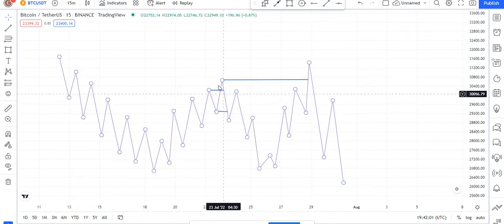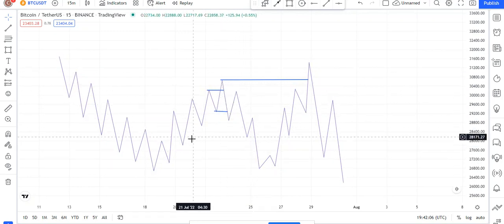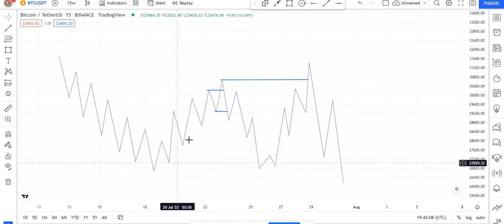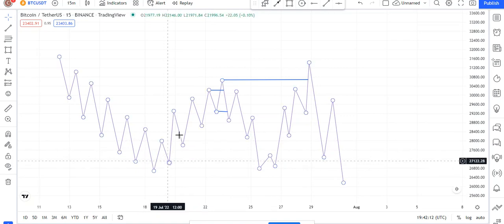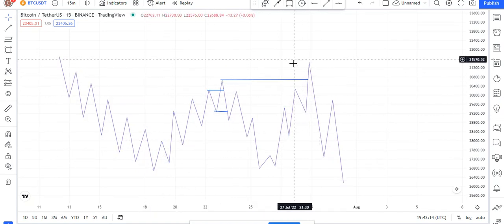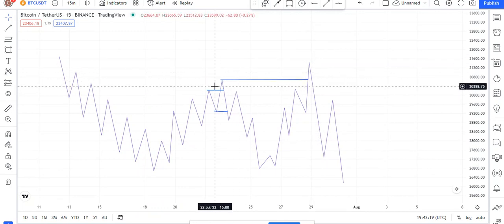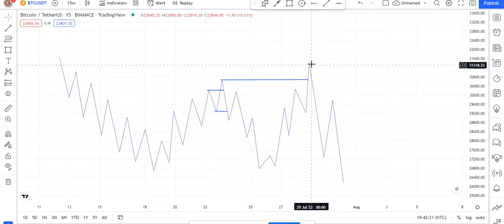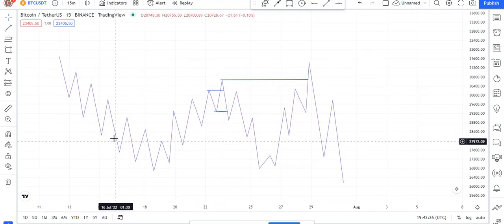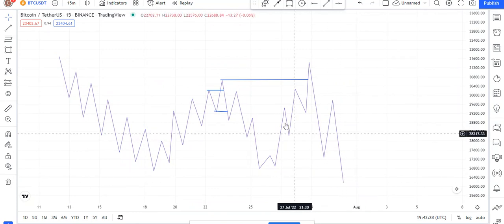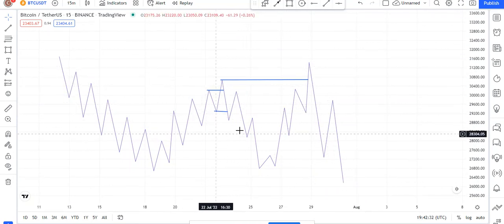So this move here, what happened here is a reversal of this uptrend. While what happened here is an inducement of this high. So this guy induced this high here so that we can continue this downtrend. All right, so this one here is a type 1 and this one here is a type 2.